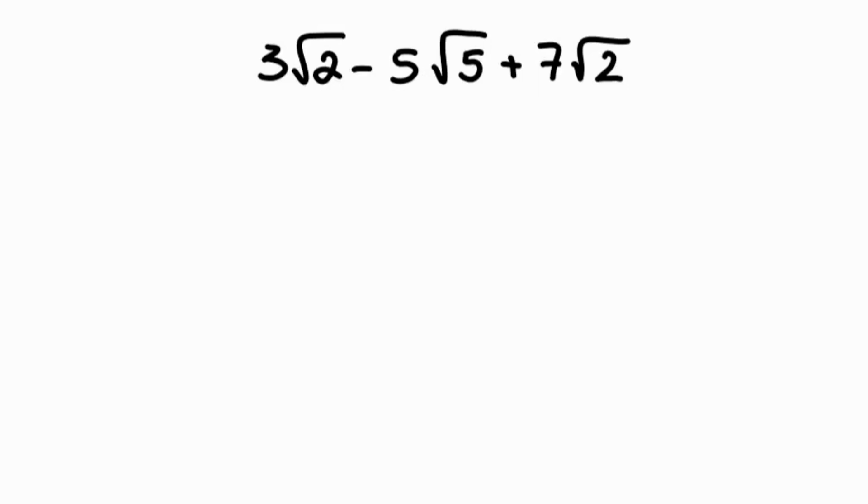Expressions with the same radicals, with the same radicand under the radical symbol and the same index of the radical symbol can be combined together. They can be added or subtracted. So in this case, we see that there are two of those that can be added together, 7 square root of 2 and 3 square root of 2. And there is one that has a different radical beside it, which is not going to be added or subtracted to the other two.